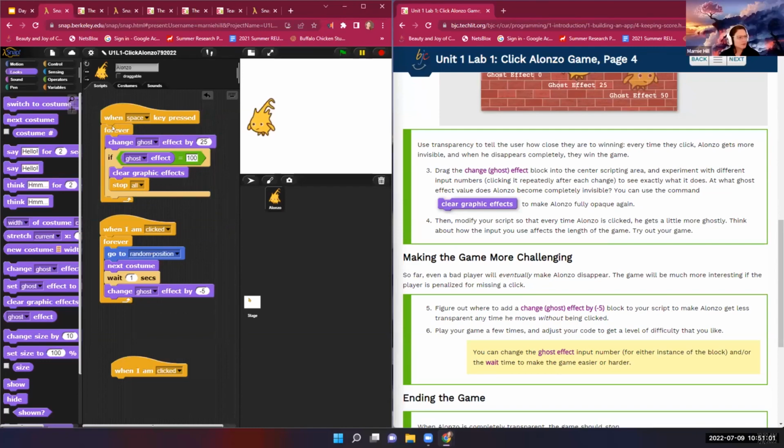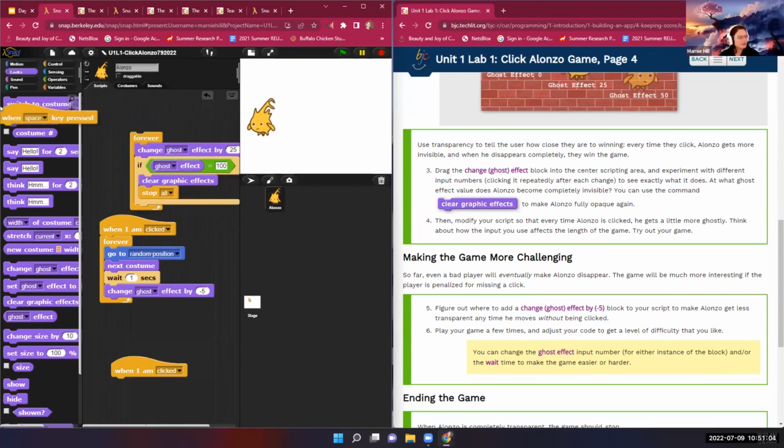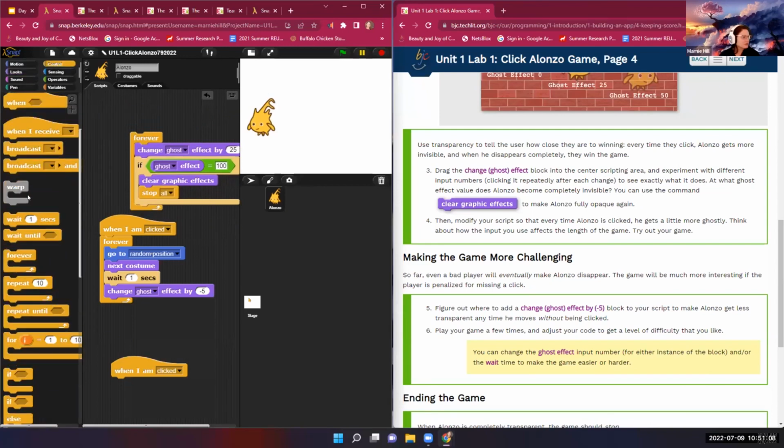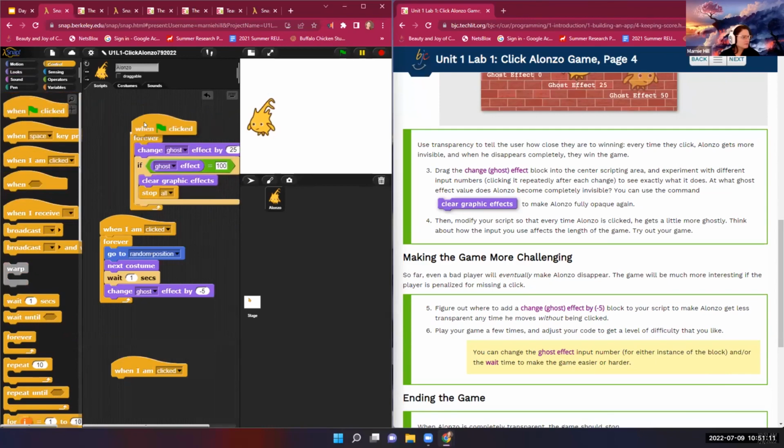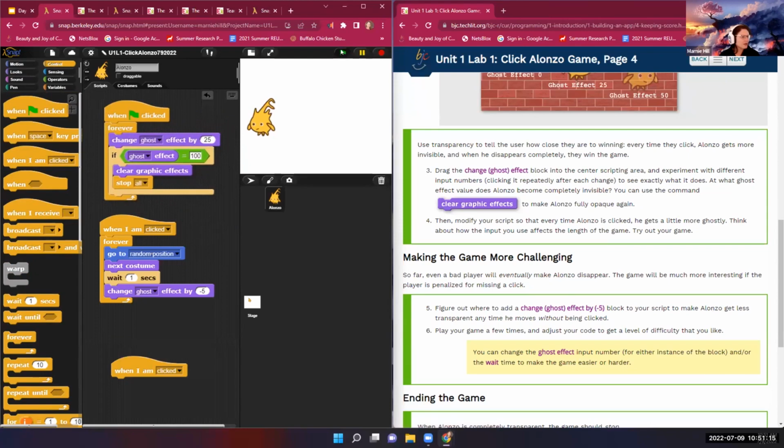Okay, I need to put it in a when green flag is clicked because it's not continuing. So when I click the green flag, it should.